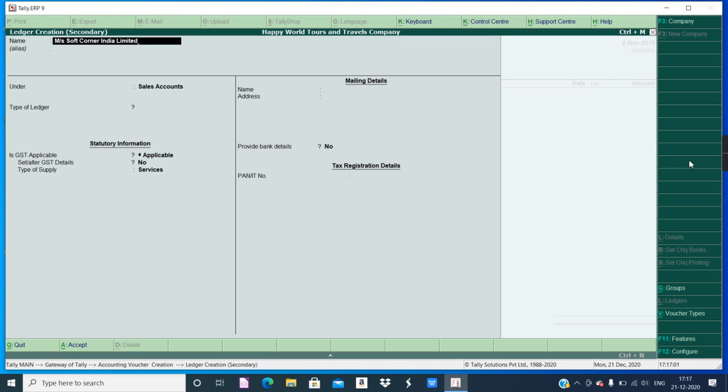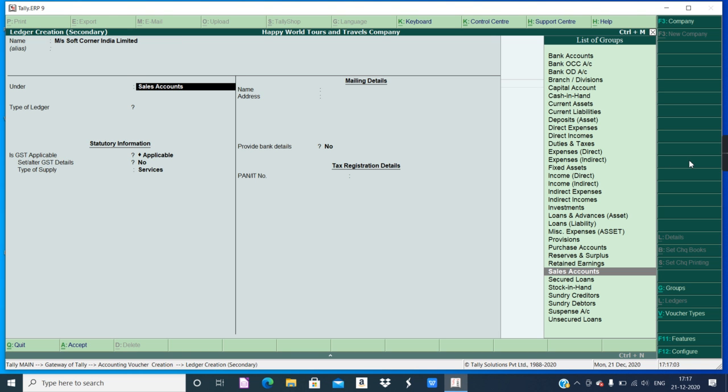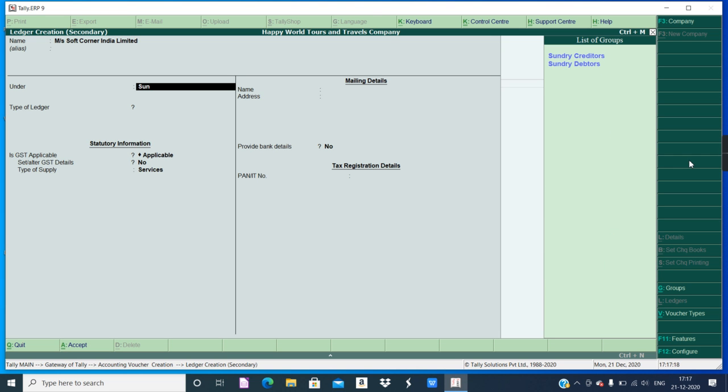Happy World Tour will pay to this company, so the company which will receive money should be a creditor. One who pays is a debtor, and the one to whom money is paid is a sundry creditor.